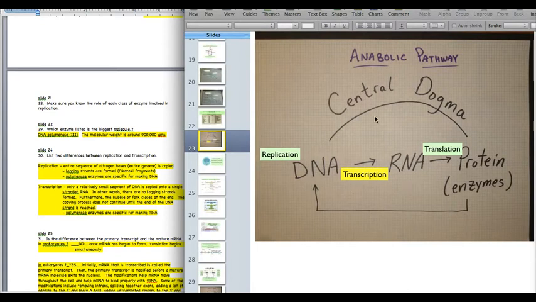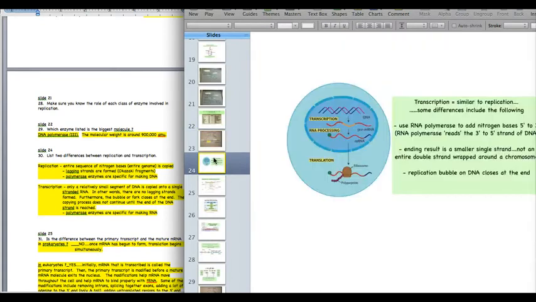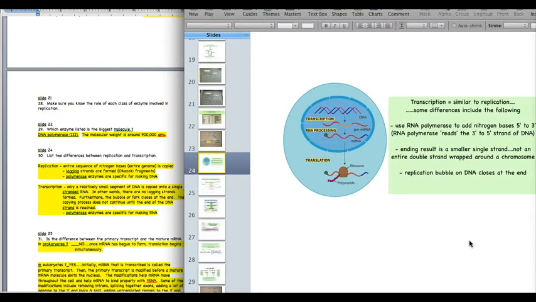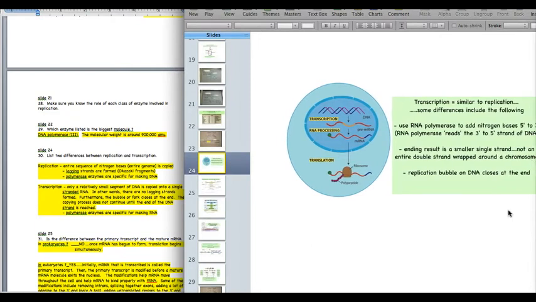All right, so replication is happening in the nucleus, and transcription is happening in the nucleus. Really it's pretty much the same as far as our purposes are concerned. It's just a different set of enzymes, different set of polymerase enzymes. Instead of the whole genome, it's a smaller single strand. And you don't get thousands of bubbles opened up simultaneously everywhere. You just get the one little bubble and it closes at the end after you've made that RNA.